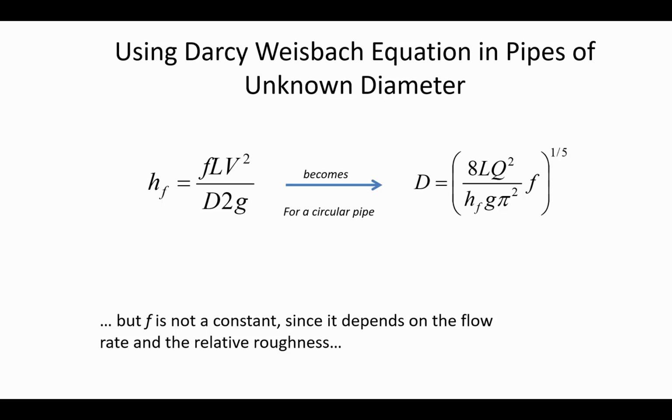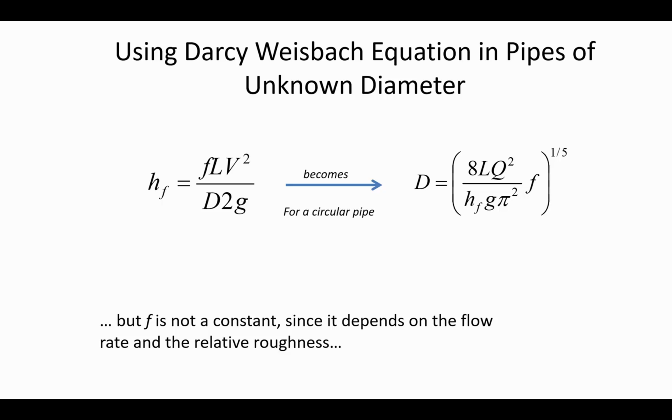Now, you may be thinking back to fluid mechanics lab last semester and remembering that the Hazen-Williams equation has just a normal C value that doesn't change with flow conditions. And that's true, but the Hazen-Williams equation isn't as accurate as the Darcy-Weisbach equation. And so, there is a model out there where your friction factor won't depend on the flow conditions, but it's not going to give you appropriate accuracy for design.